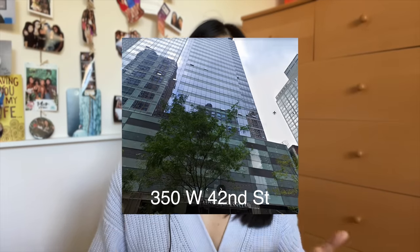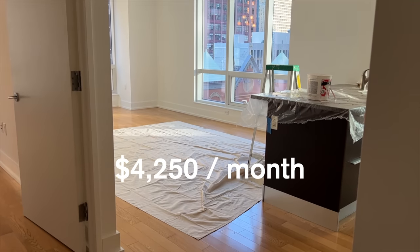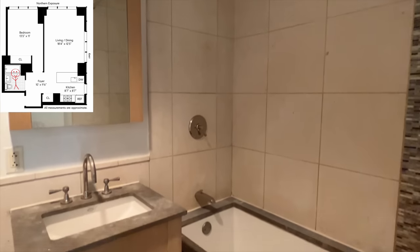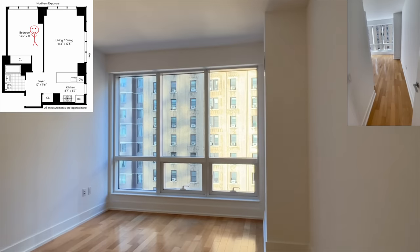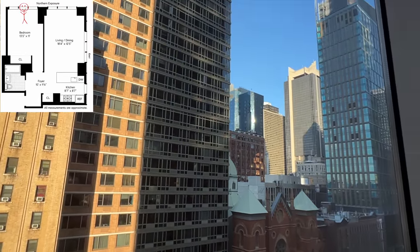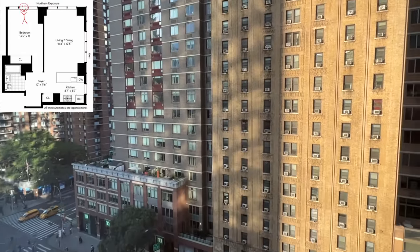The next part of my apartment hunt took me all the way to Chelsea, Midtown West, and Hell's Kitchen area. This time I looked at a mix of both rental apartments and condos. Condos have different owners, and as a result it usually is a lengthier approval process with more paperwork. Here we have a one bedroom, one bathroom for $4,250, with a negotiable temporary $100 to $200 off per month because of some gas line issues with the unit. Immediately to our left is a lovely bathroom with marble finishes and a full-size tub — a very nice touch. The one bedroom is beautiful, really big and spacious, with large windows that let in so much light. You get a view out to 42nd Street — it feels so quintessentially New York, with taxis going down along 9th Avenue.